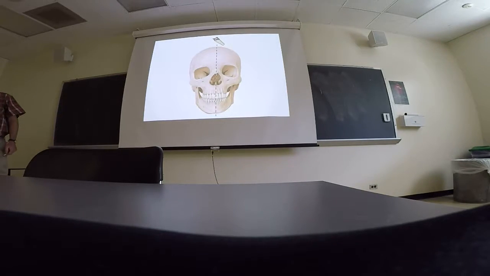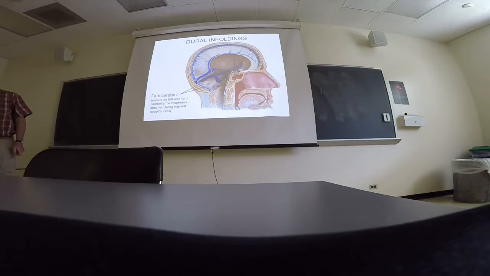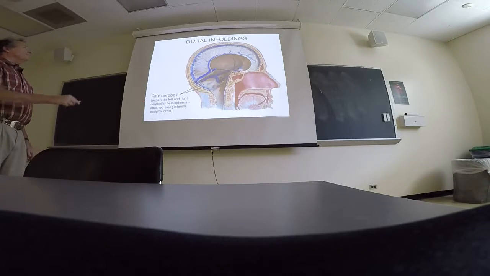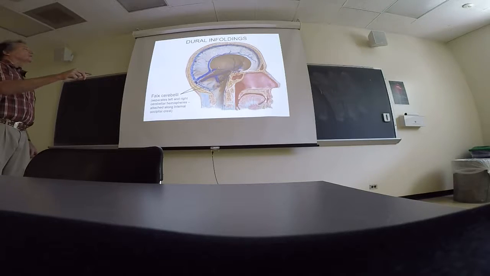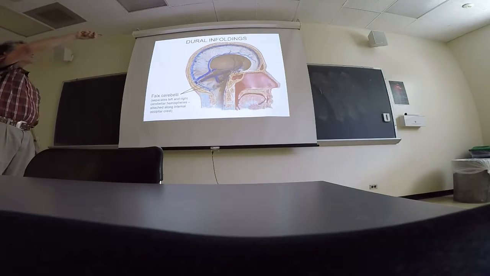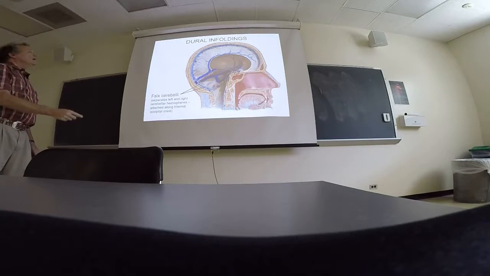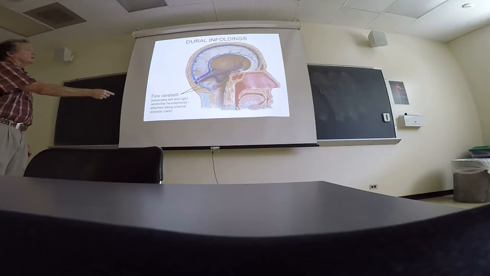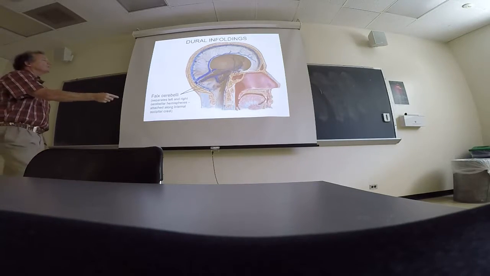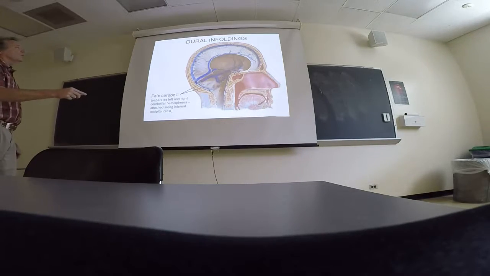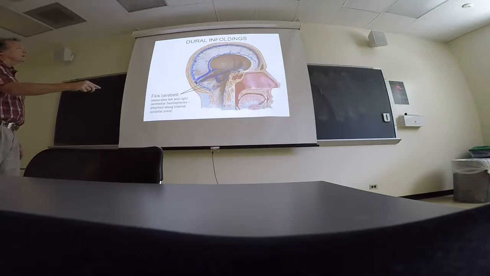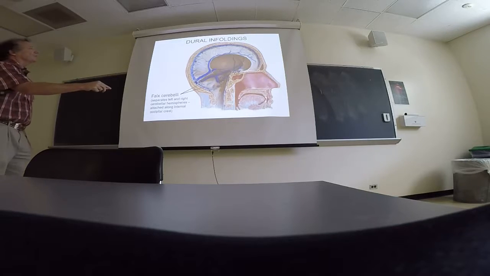Okay, we got another section right down the sagittal section. Once again, here's the cut falx. This is the tentorium cerebelli down there. There's also a little infolding here that separates the two halves of the cerebellum, known as the falx cerebelli. It's nowhere near as big as the larger falx up here, but you'll see there's a little bitty bit of dural infolding there.